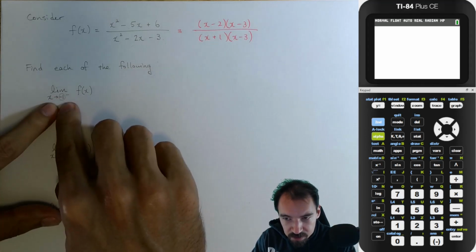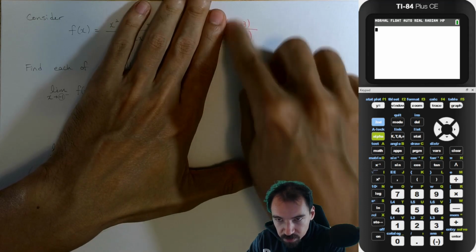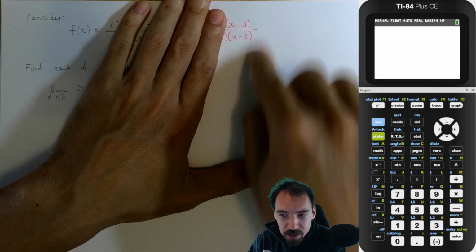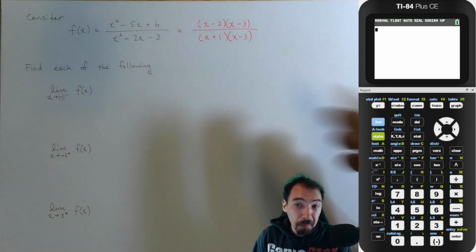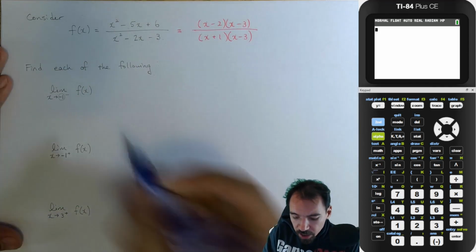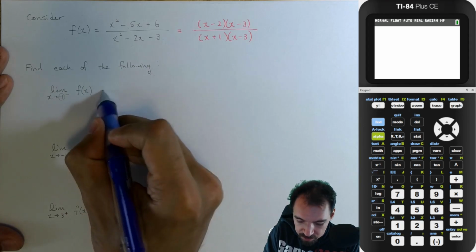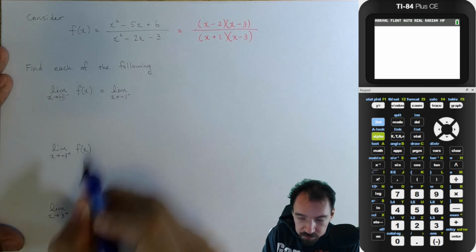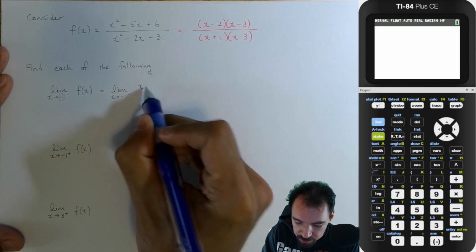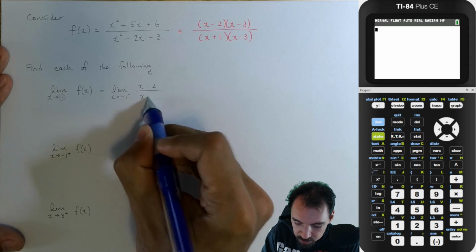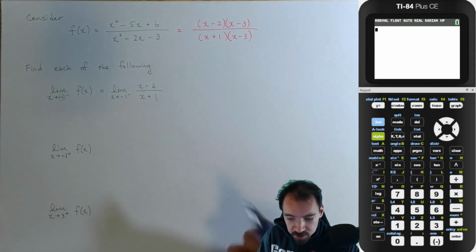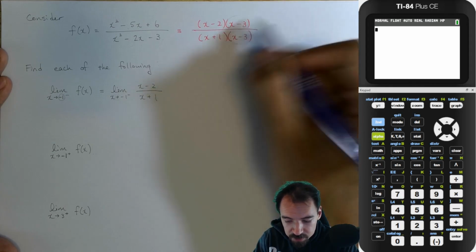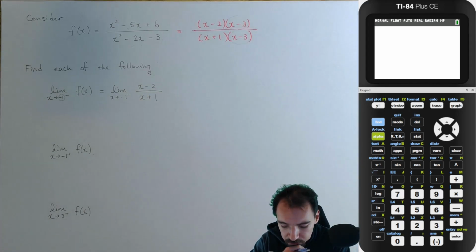So as long as x is close to negative 1, that's close to negative 4, and that's also close to negative 4. Oh, those are just the same number as each other. I could just cancel them. So I could rewrite this as simply the limit as x approaches -1 from the negative side of (x minus 2) over (x plus 1). And it's totally legit, right? Because this is a number, that's a number. They're not both 0, so I can just divide the top and bottom by that and be done with it.